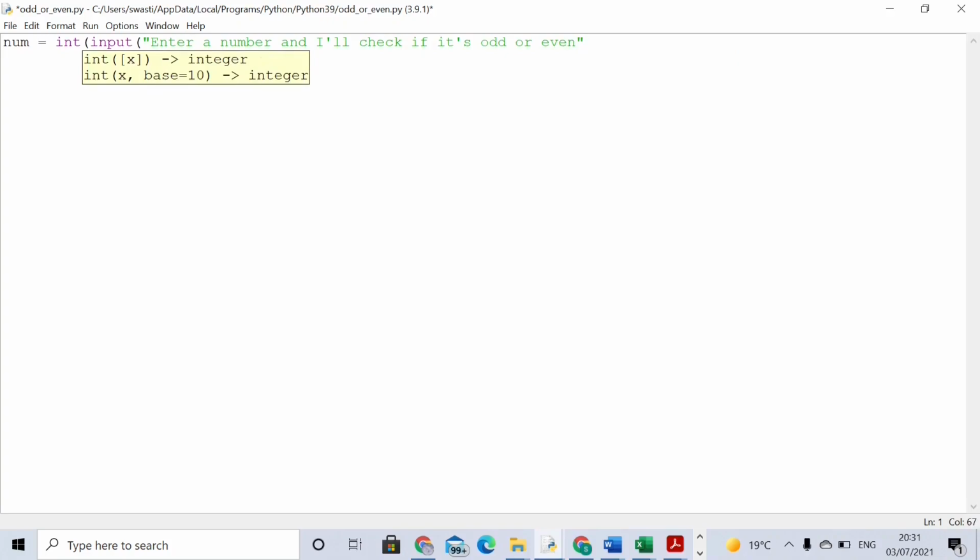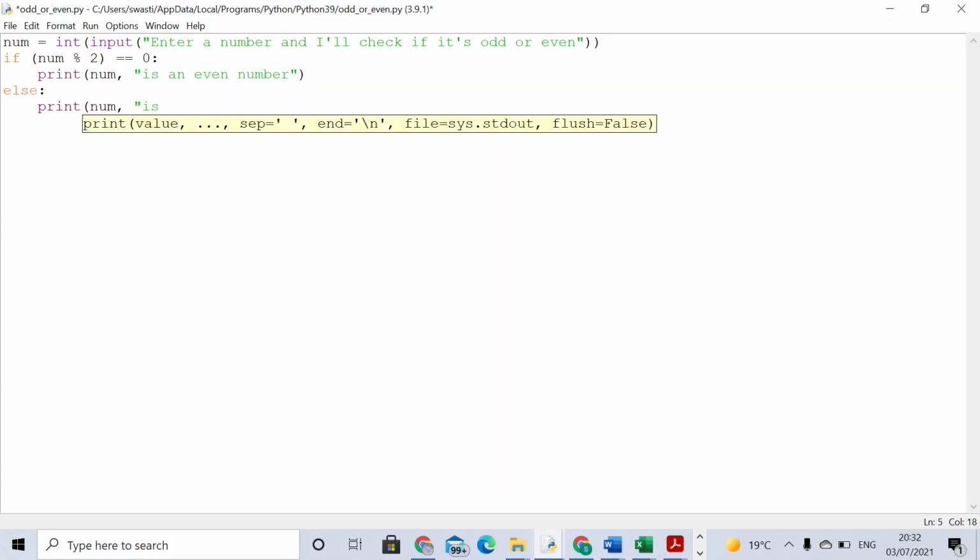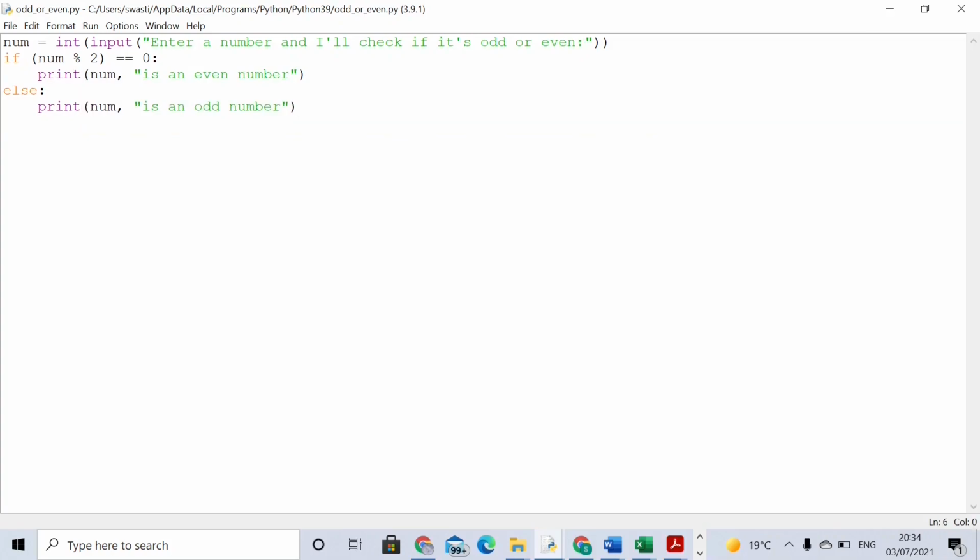So what we have to do is put 2 brackets at the end of it. So one is to end this starting bracket, and the other is to end this bracket after int and before input. Now, what I can do is leave a space there, so the number that we type will automatically have a space after this message. So since we are done typing out this example, we can go ahead and run it.